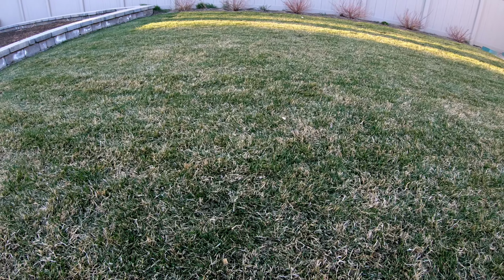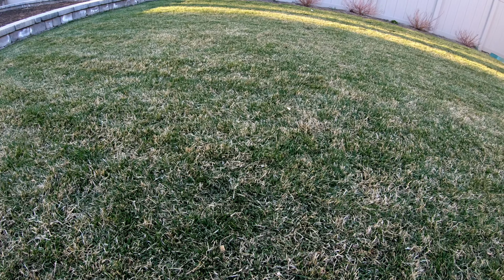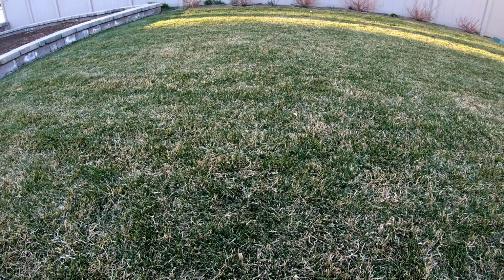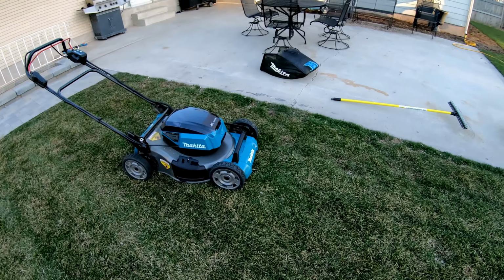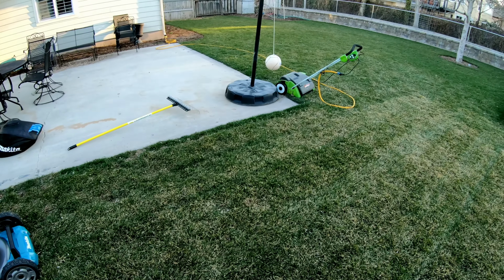So let's contrast this to a little while longer from now. I'm going to do a fertilizer treatment here probably tomorrow, and then we'll get some rain, and we'll see what this yard looks like.